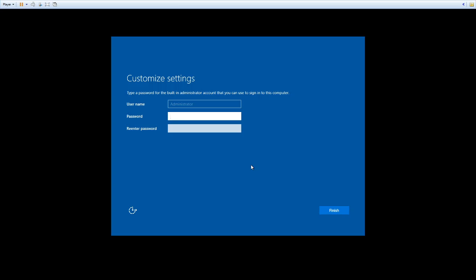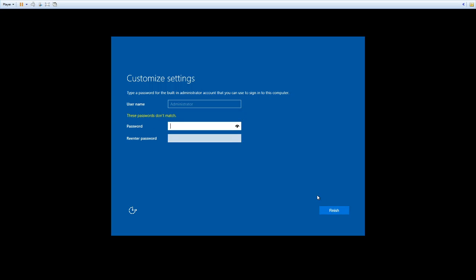That way we can log into the computer and then use the server. And then you'll click finish once you put your password in.